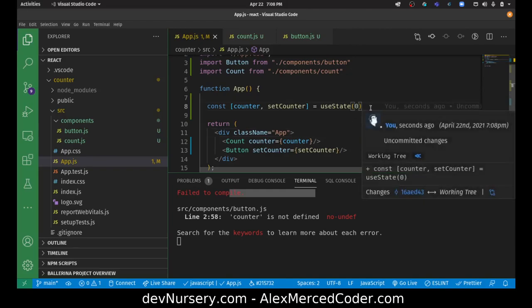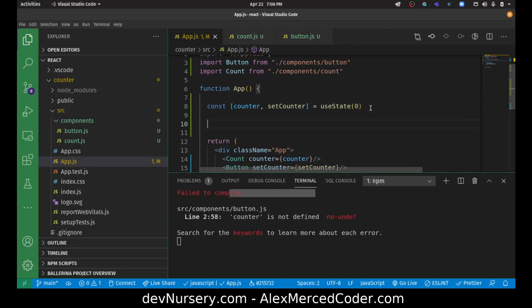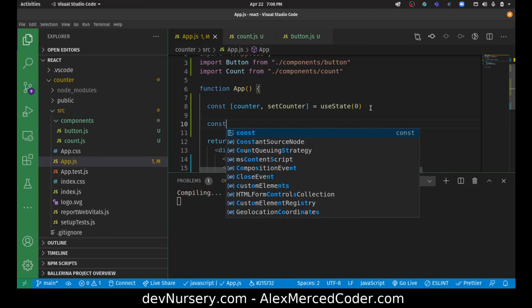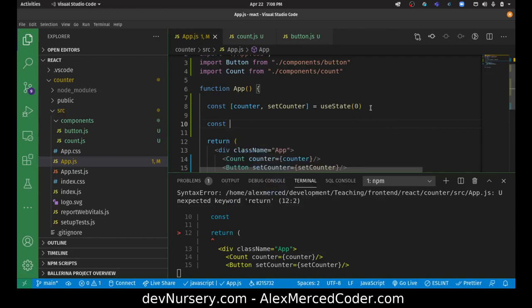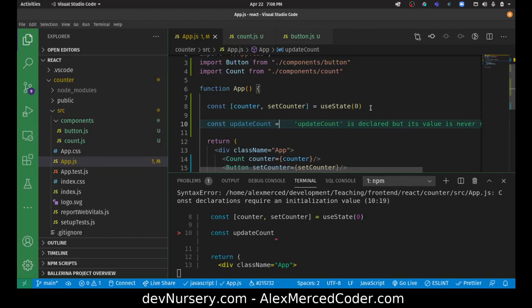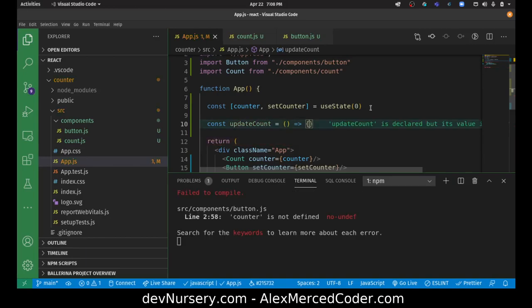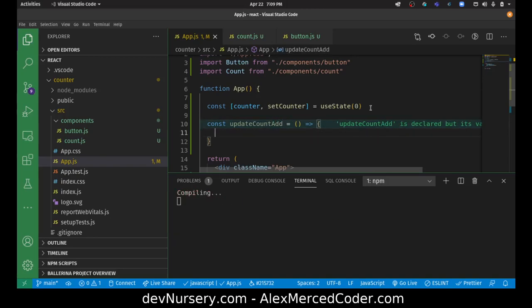So instead what I'm going to do is create the function to update the count here, because counter and set counter both exist in app. So let me just write that function here. That'd just be easier. So we'll create a function called update count add.